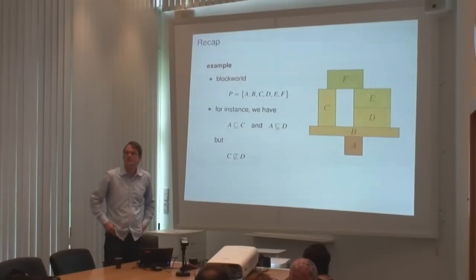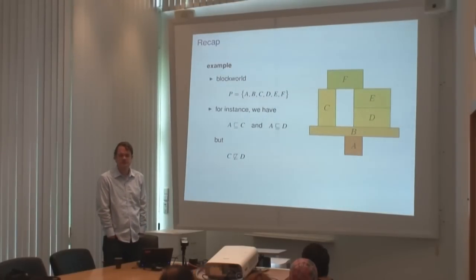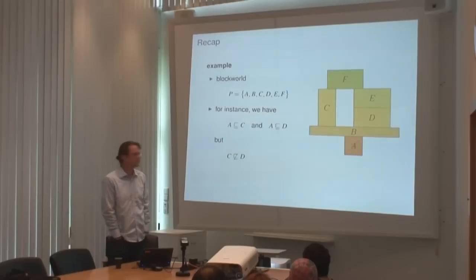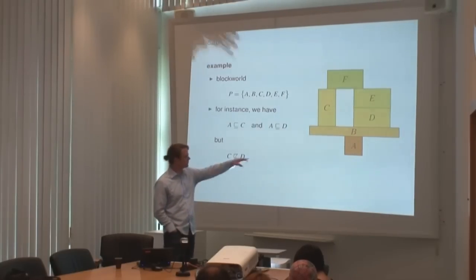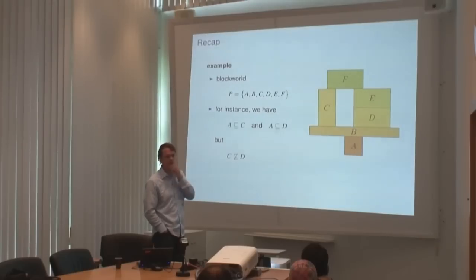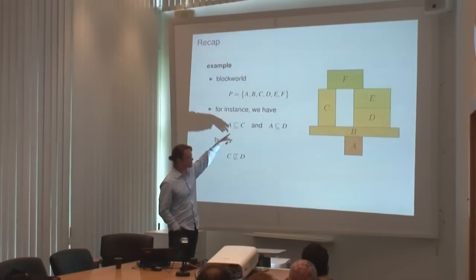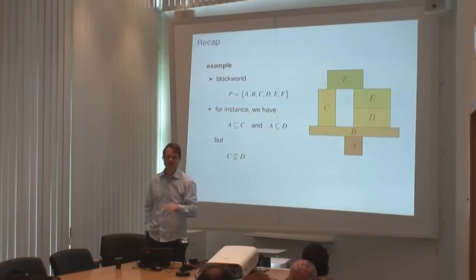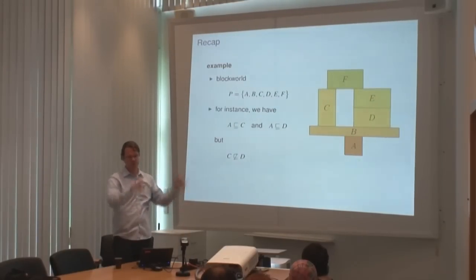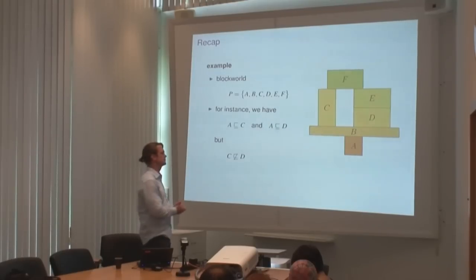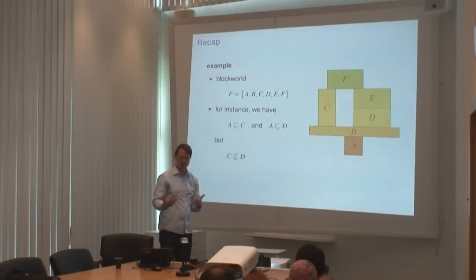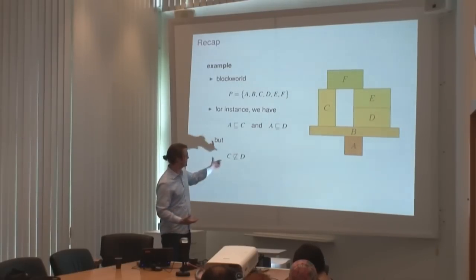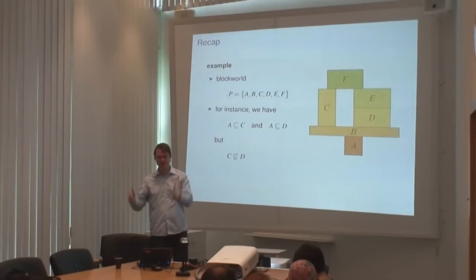Here's another example. This is from everyday life. Some kid is playing with, I don't know, wooden blocks and stacking them. In the bottom we have A, then B, then blocks C, D, E, and then some block F. If we understand this relation to indicate below, or lower than, or we could switch it and call it on top of, and let's call it below, then we look at the picture and see that A is below C, and A is also below D. So A is comparable with C and D, but C and D are incomparable according to that relation.